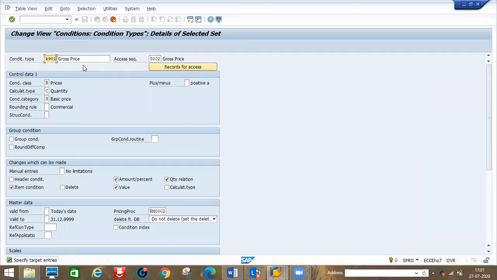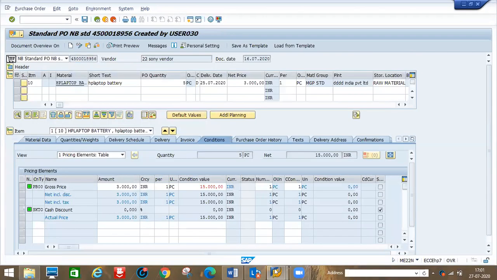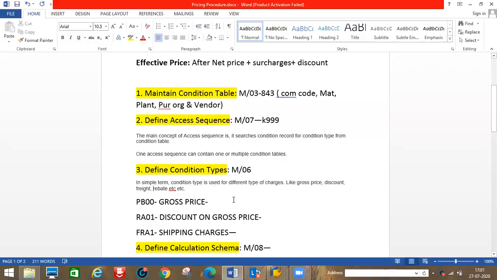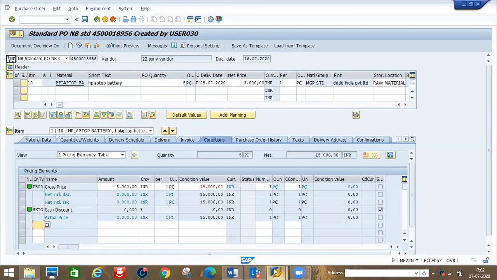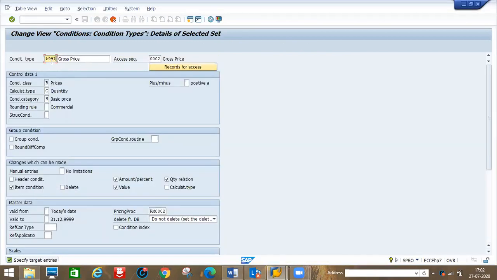I will create the gross price here. So instead of PB00, we are creating K901.